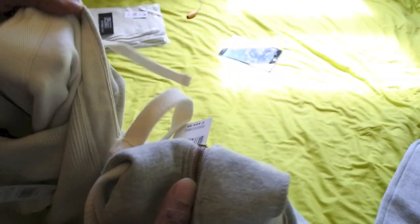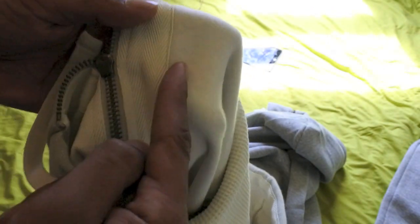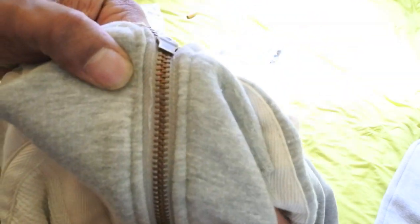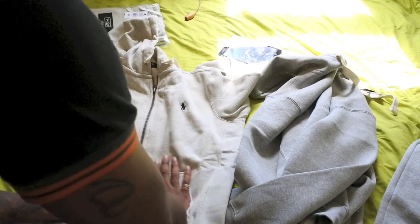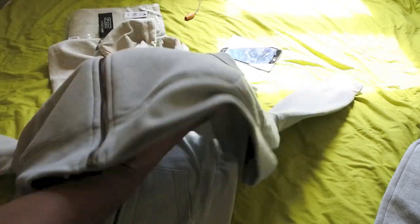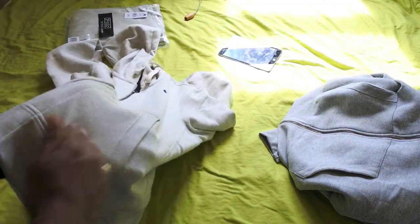The other thing I noticed is if we turn and look at the back, the original has an extra bit of material to line where the zip meets the cotton material. So you can see they put this fabric there — but if we look on the fake, they haven't put that protection there, there's nothing on that side. Also, the original one feels very good quality. The fake feels a bit more like a jersey material, and even if I just do that, you start to see the cotton coming off. That is a sign of really bad quality — a really cheap cotton. Whereas you wouldn't get that with the original.